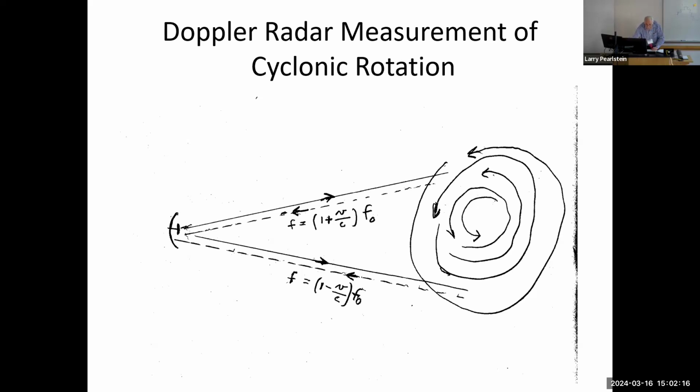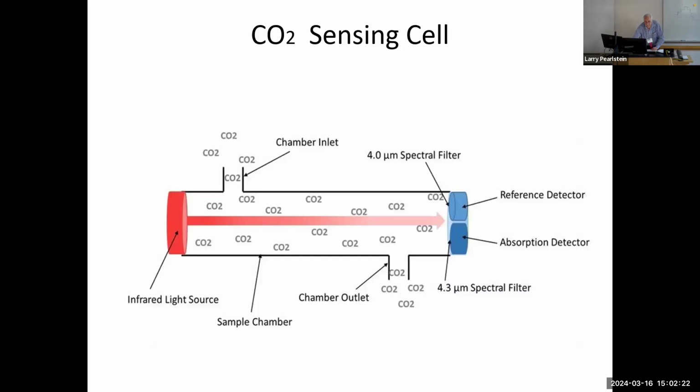And here we have a CO2 sensing cell. There's something with the graphs, they're not appearing here. I don't know what's with this computer, but that particular format apparently will not. Anyway, it has a bunch of lines and it shows you what the wavelengths are. Anyway, here's a CO2 absorption sensing cell.